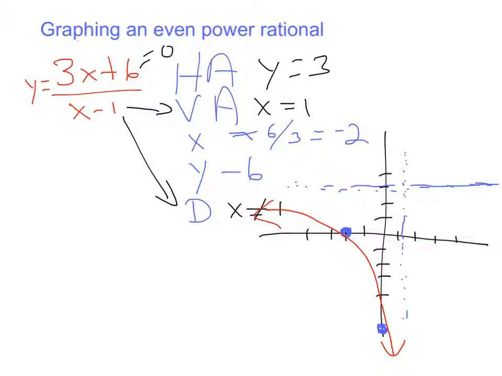The last thing I need to do is there is going to be another part of the graph. It's either going to be up here or down here, and we don't know yet. So all I need to do is evaluate a point to the right of this vertical asymptote. I had a vertical asymptote at 1, so if I pick positive 2, and that's just a little t-chart, and plug it into my original equation, I'm going to get 12. So we're going back into this original equation. I simply plugged 2 in for my x values, and I got positive 12. So you can see that that value is going to be way up here somewhere.